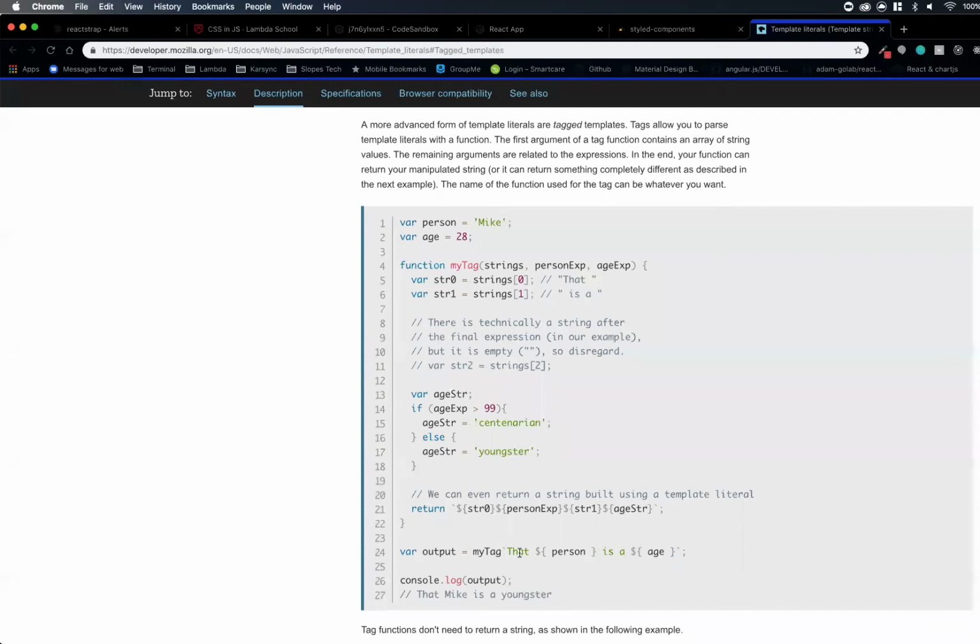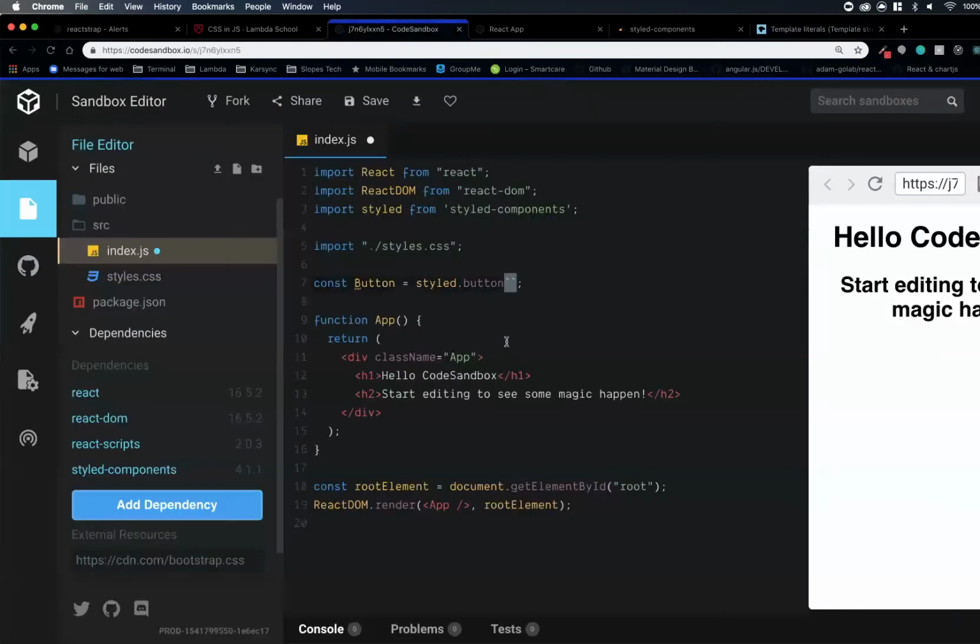And then it does some fancy things with the arguments that we don't need to learn right now. But what I want you to know is that when we do this, we are invoking a function. So super cool, super strange, super weird, but really cool. So we're invoking a function.